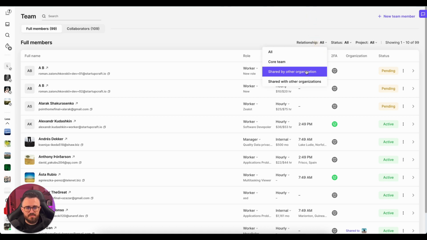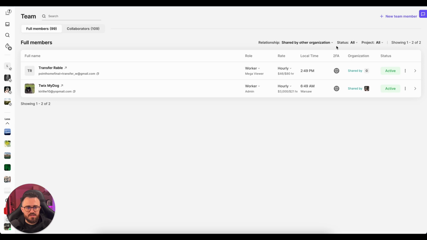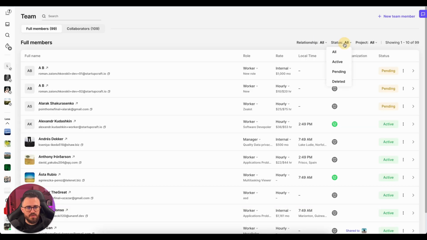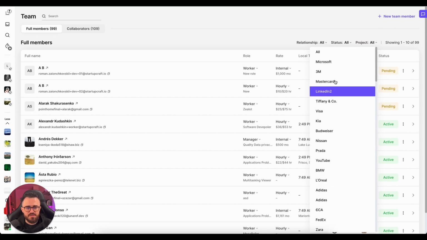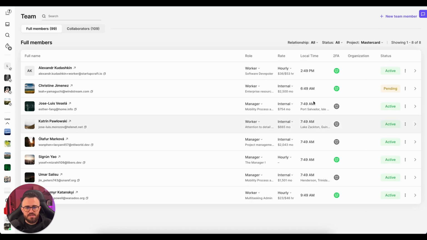This is a very convenient filter that lets anyone who works with the team tab know what's going on. There is also a very convenient project filter setting, so it can help you see the team members allocated to a specific project, or their status, whether they're pending the invitation or already part of the system.